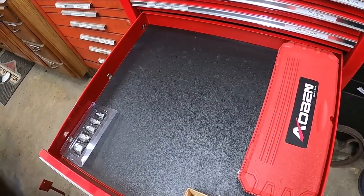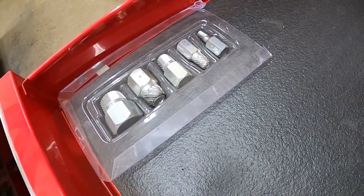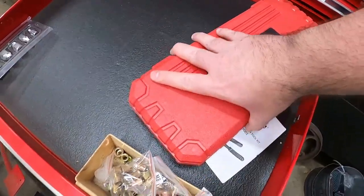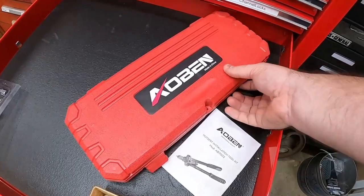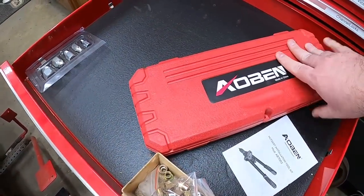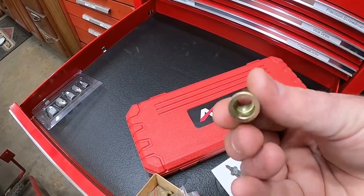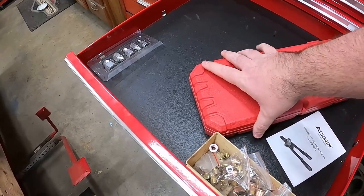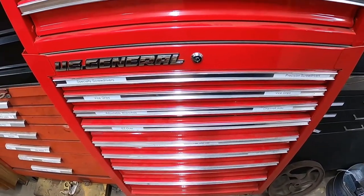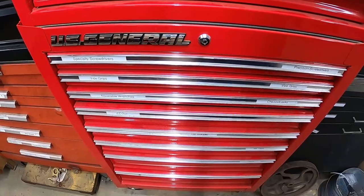The next drawer is going to be for easy-outs and left-handed drill bits. Right now I have a couple of easy-outs for getting stuck nuts — I've used them on a couple different applications and they've worked really well. I also have a nut-zert tool — you can insert threaded nuts or inserts into sheet metal and then put bolts through it. The most common use for me is replacing seats on garden tractors: if the holes don't line up, I drill new holes in the seat bottom, install the inserts, and bolt it right up. I've done that multiple times and never had one come back.